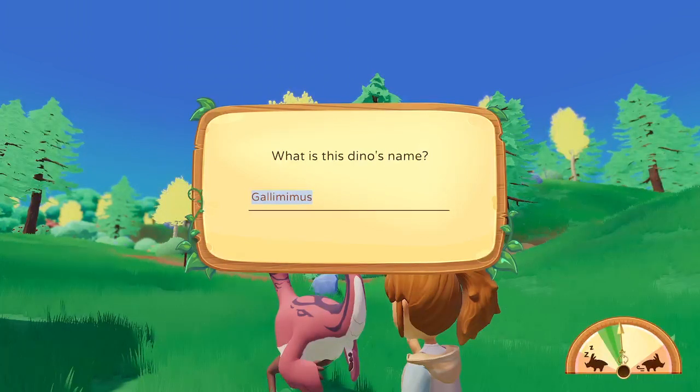Do you want to name him? Or her? Yeah? You're like one of my biggest fans now. You'd be the first person to name one of my dinosaurs for me as well. Violet. Oh, that's such a cool name. Yeah, definitely. We'll go with Violet.